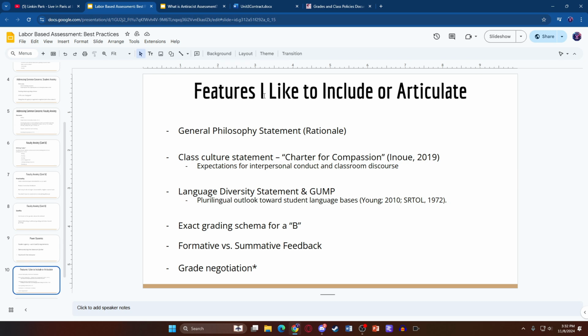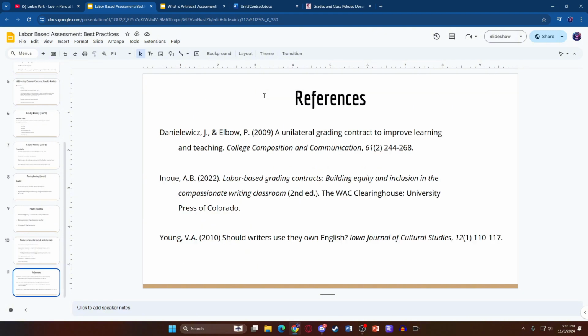And I got that from Richard Ugelski's practice of basically giving students the opportunity to contest a grade if they think they've been unfairly graded. Granted, not super practical when you're teaching hundreds of students, but if you've got a couple of comp sections of 20 students, really shouldn't be that much of a problem. And then there's some references, but that's my spiel.